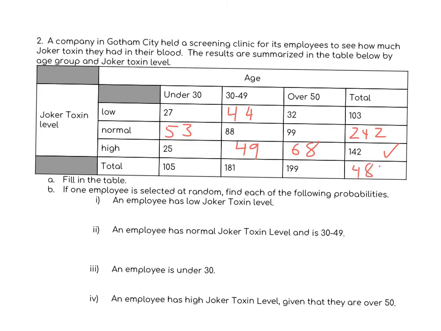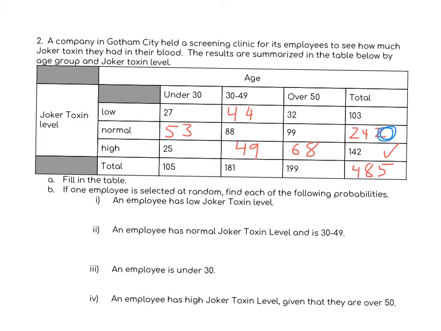And if I did everything correctly, if I add down that last column, I should get the same thing. So if I do 142, 242, and 103, I get -2. So something went wrong there, and I've got to figure out what happened. Looks like here I added up wrong. This should be 240 and not 242. That gives me 485. Cool, we're good.